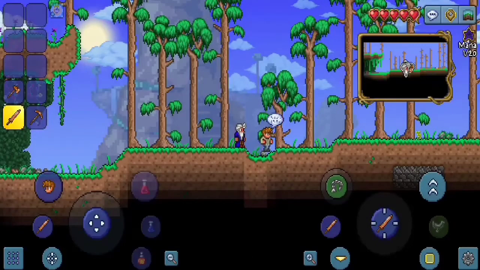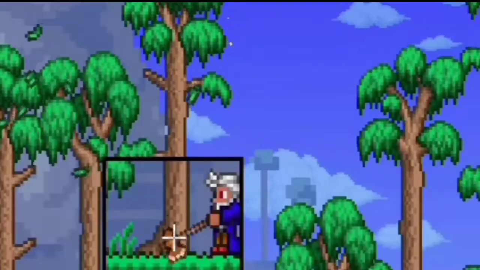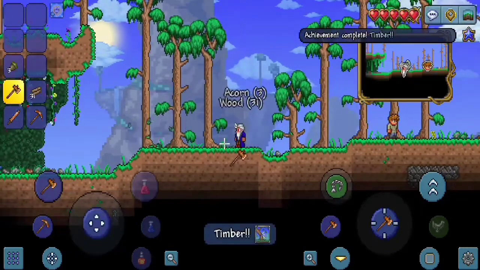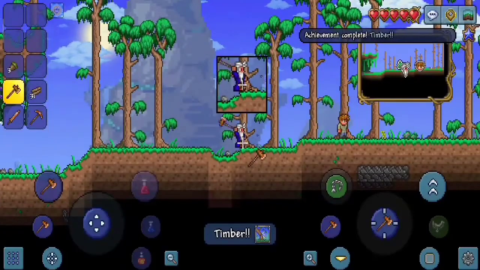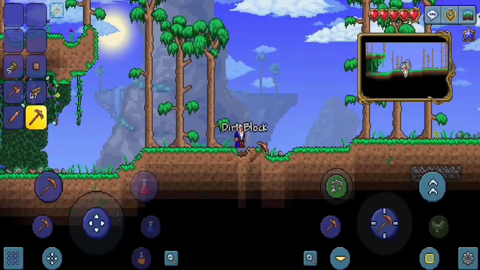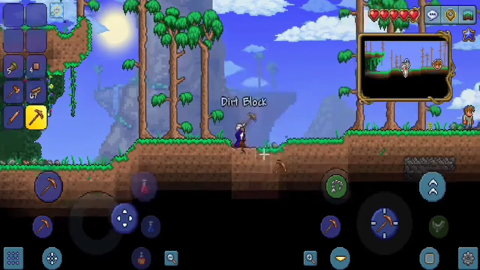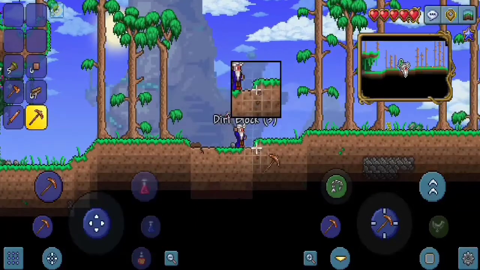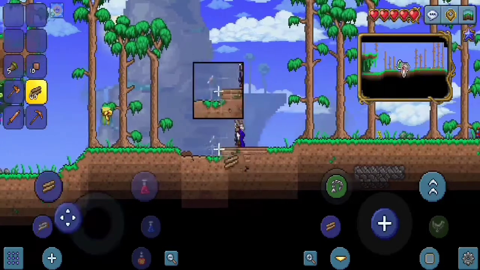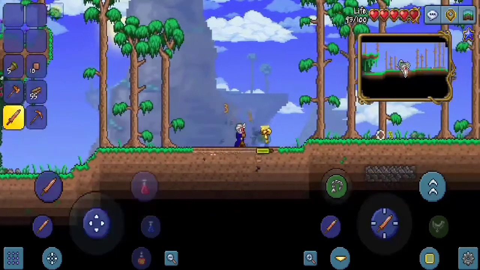I think, as always, we will start by chopping some trees, right? There are coins falling down the tree sometimes, as you can see. Wood is enough for us because we will just make our first shelter before the night comes, like this. There. Ouch.